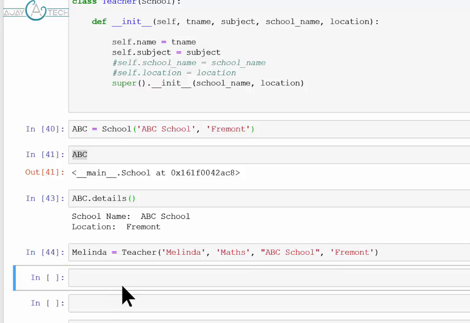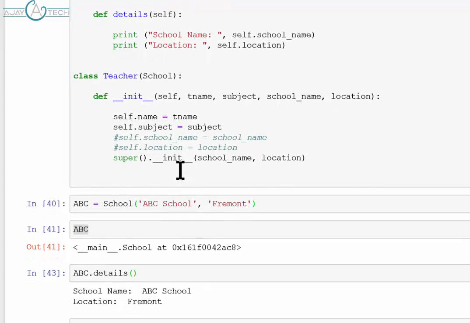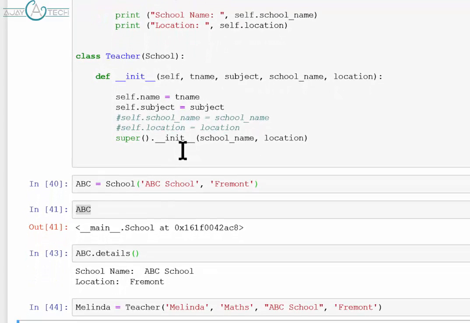Let's execute this. The class teacher is a child class and it has inherited the attributes and the methods of the parent class school. We can call the methods of the parent class which have not been defined in the child class.